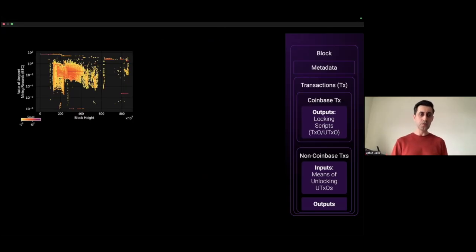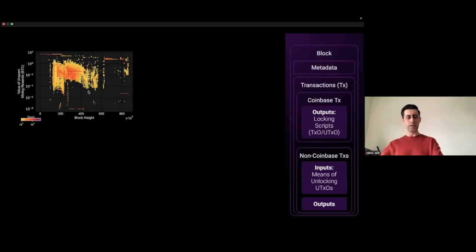This shows the value of unspent mining rewards. It means the miners mined the block, so in the Coinbase transaction they generated an output and they never used that output. That output has not been used since it was created. So in the early days of Bitcoin, we can see these outputs created here. These famously belong to Satoshi Nakamoto. He hasn't used them yet, and they are sitting there for one day to be used.